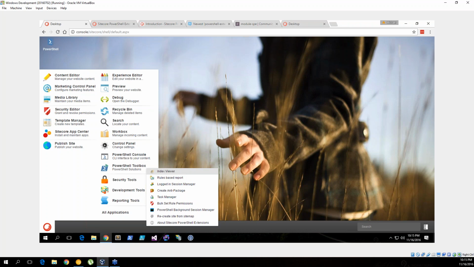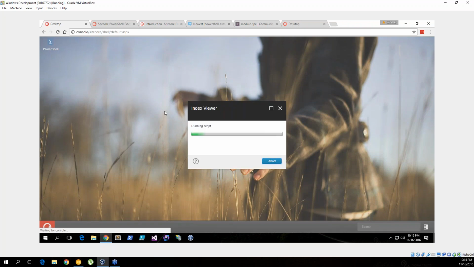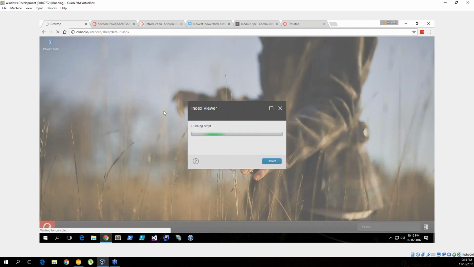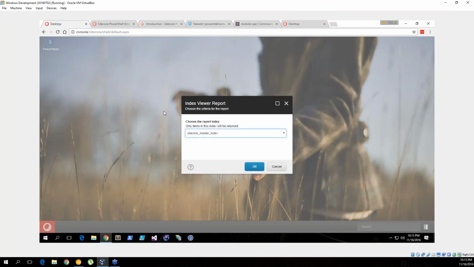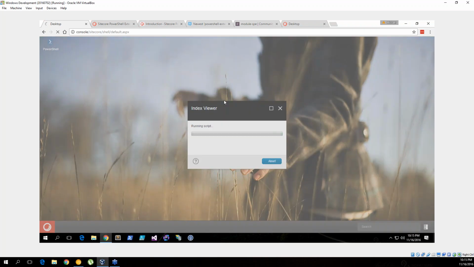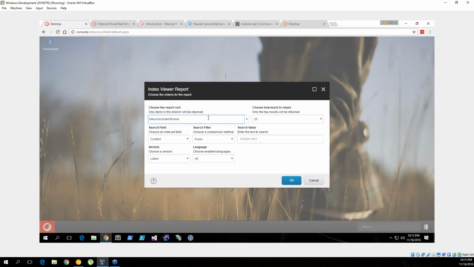So if I were to launch the index viewer, for example, it's going to run this little PowerShell dialog, and then it gives you this first interface, and here we've got a drop down, and I can pick which index I want to search from. Then I hit OK, and I get a new screen where I can pick the root of where to begin the search, and all of this is going against the content search API.